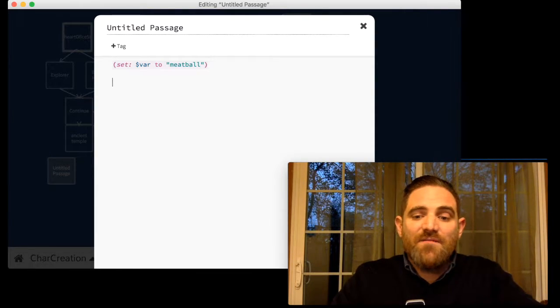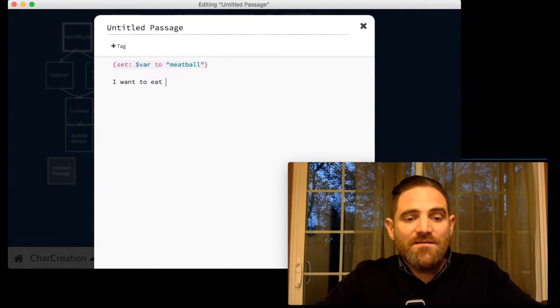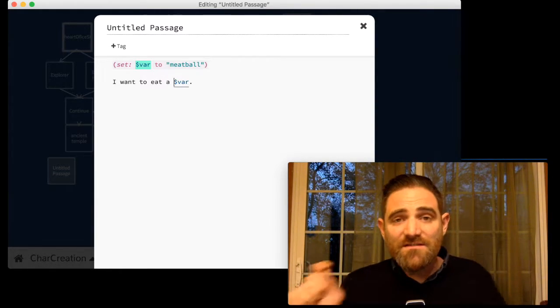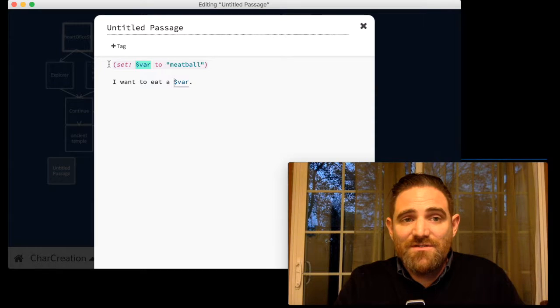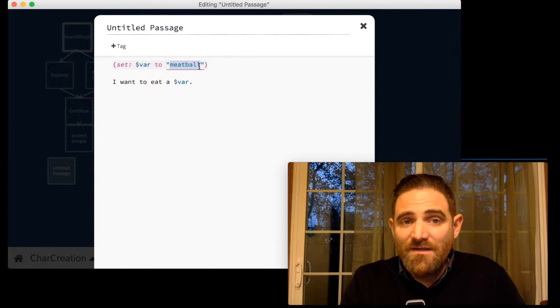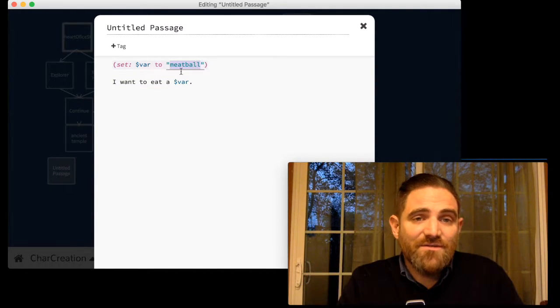So the variable is now meatball, and then I say I want to eat a var. When this passage plays, it's going to set var to meatball, and then it's going to encounter this text, I want to eat a var. It's going to check its memory for what this variable is, and it's going to find out this variable is meatball, a string, and then it's going to print that string right here.